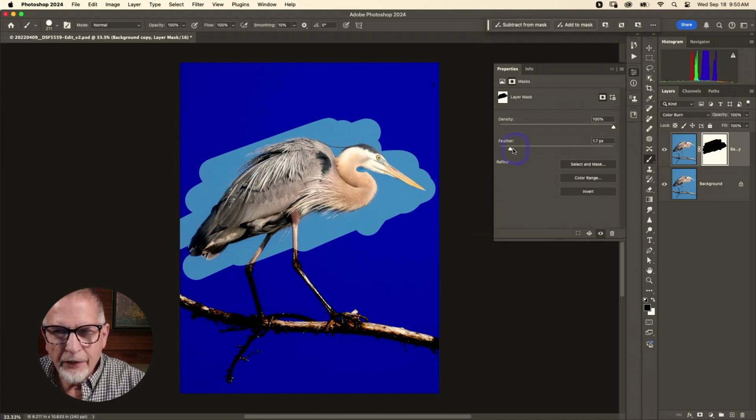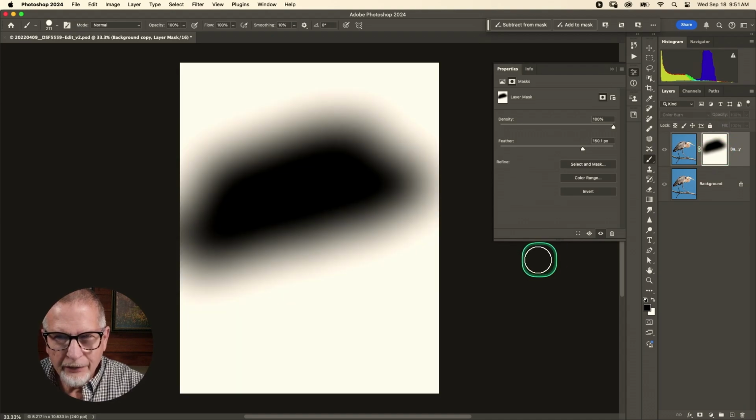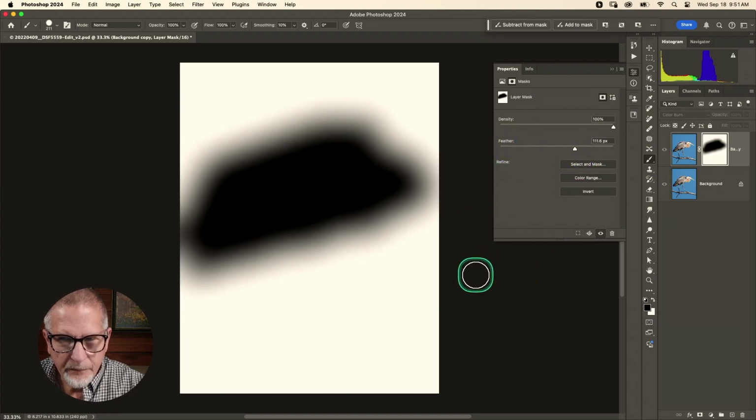We can also feather that mask for a transition, which gives us the ability to make this mask smoother. And I can show you this mask if I hold the Alt/Option key and click on the mask. So you can see how the mask, instead of having harsh transitions like we have here, has smooth transitions.